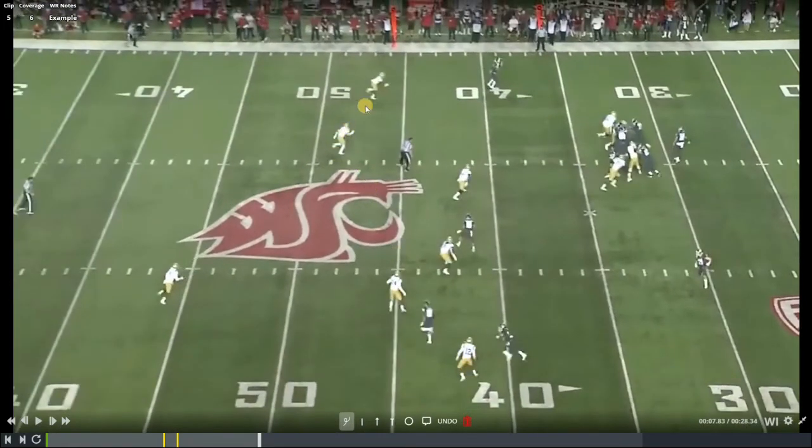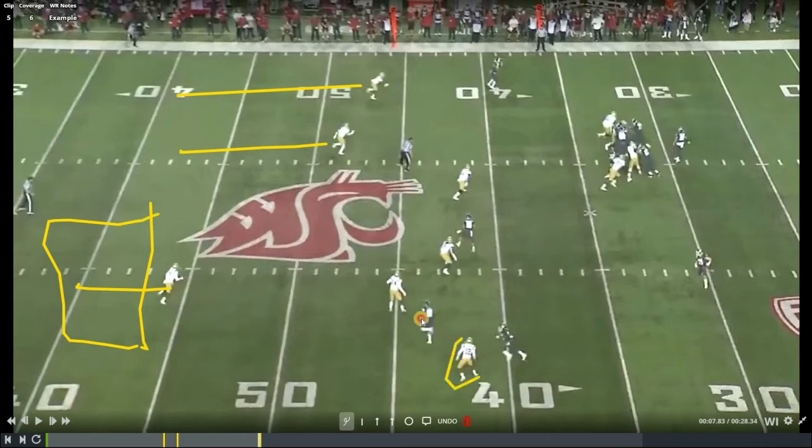Now they're going to rally because the ball was just thrown. They've come out of their backpedal and they're rallying to the ball. But if you look at it right here, you got 2 quarters there, deep half here, right? And then you have 1, 2, 3, 4 underneath here. And they're throwing to the perfect spot, to the spot they don't have a guy. So that's a good job. That's a good look at cover 6 from UCLA.